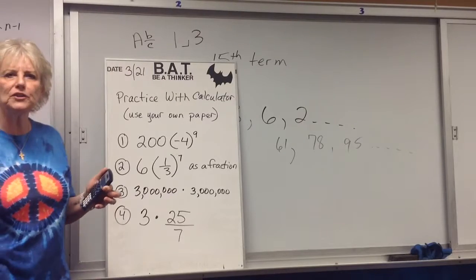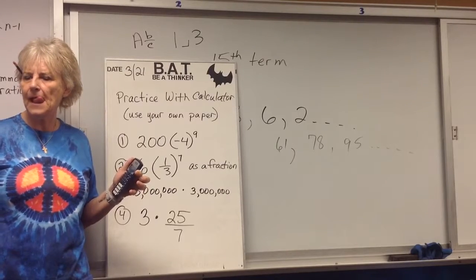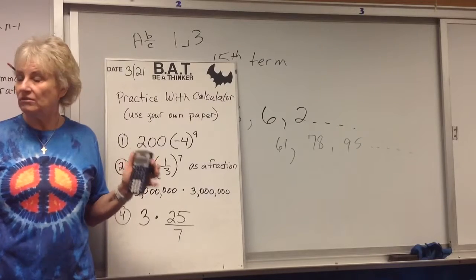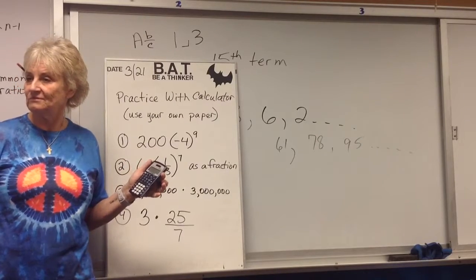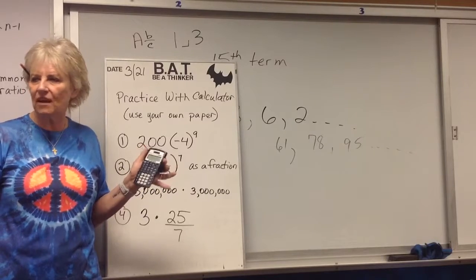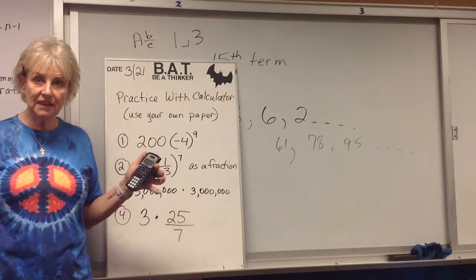2 over 729. That's what I got. That's a little ridiculous. Oh, Melissa, I got it, Mrs. Stone. Then you didn't do what I said. I did. Of course, you don't have the right calculator, so don't even go there with me. I'm not helping you. All right, 2 over 729. Yep.